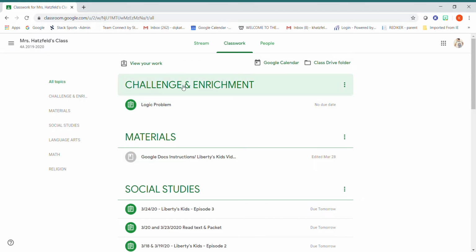Challenge and enrichment. These are for my kiddos who get finished their work in a snap and mom and dad are like, go do something else. So here's some, this logic problem I gave you, I think last week. I'll add some more to this area, and this will be for swag stars. I'm going to keep track of these. So they're not something that is mandatory. It'll just be for some swag stars. Inside here, you can now look and see what it is you have to do.